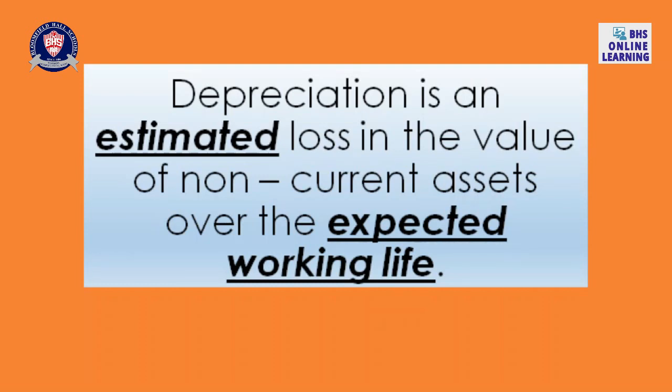So the estimated loss for the delivery truck each year would be $1 million divided by the 10 years of its life. It means the value of the truck would decrease each year by $100,000. So the depreciation of the truck would be $100,000. By the end of the first year, as the value has decreased by $100,000, now the value of the truck is $900,000.